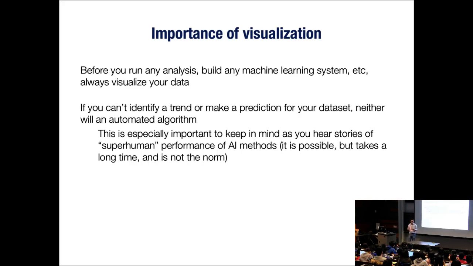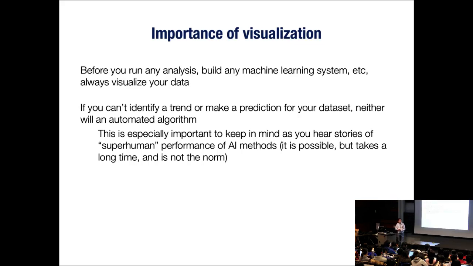Just plot whatever information there is in this data set. Try to figure out a way to visualize it. Because without understanding your data, the chance that you can apply some machine learning algorithm to understand it is almost nothing. So always, the first step of any data science pipeline, when you get new data, should be to visualize that data in some way or another.